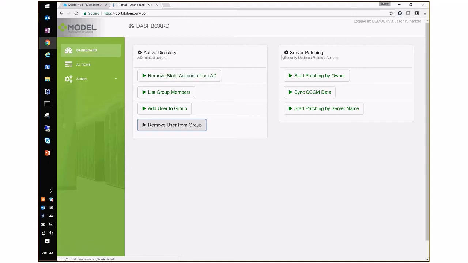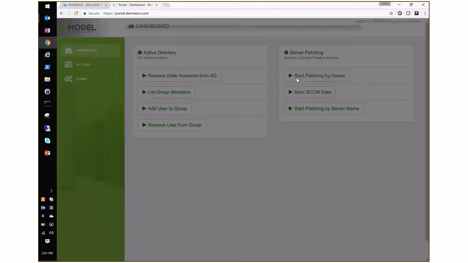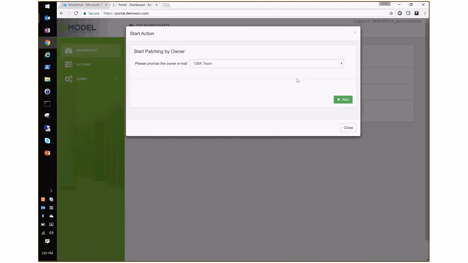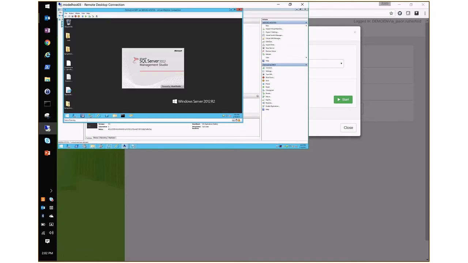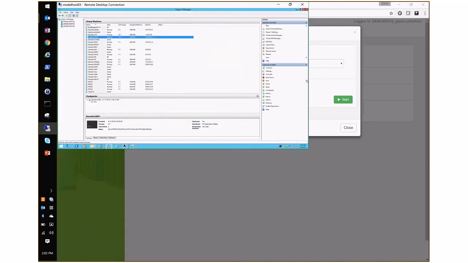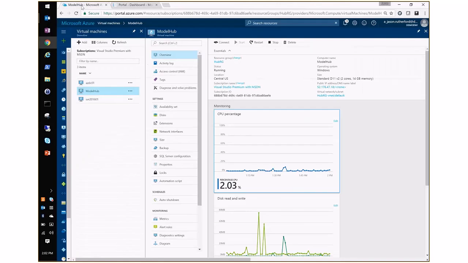If we want to start talking about APS, right? So this is the part that's going to be kind of fun. Start patching by owner. Shall we? So this is coming from Azure Automation. So here's the owners that I have in my APS, and just to confirm that that is in fact the case, I believe that all that information lives on CM01, doesn't it? So what happens here in the APS is we have the ability to start patching by owner.